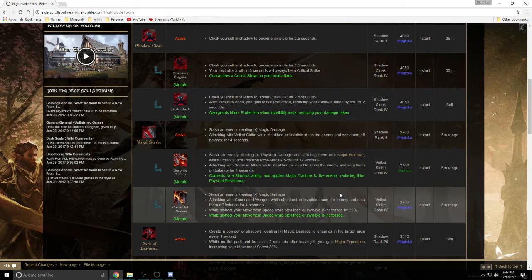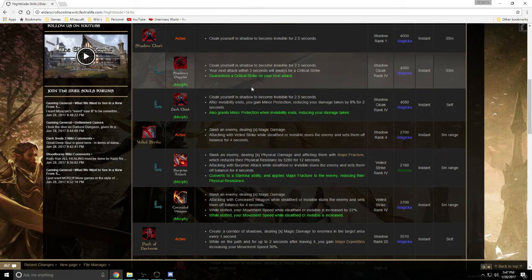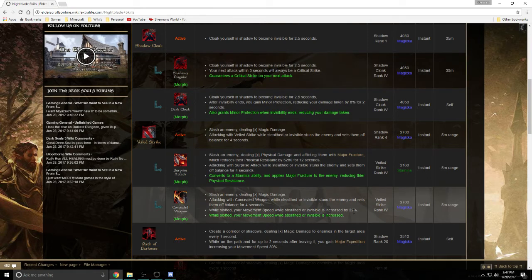Concealed Weapon, though, while slotted, your movement speed while stealth or invisibility is increased by 22%. So this really helps out with somebody who's playing a Magicka character. If they're using like Dark Cloak or they're using the critical Shadowy Disguise, they can use that. Then they can switch to this, or have this slotted, and they can move around with it. But they also get that slash as an enemy, and then attacking with Concealed Weapon while stealth or invisibility stuns the enemy and sets them off balance. So you get those 2 things that you can do.